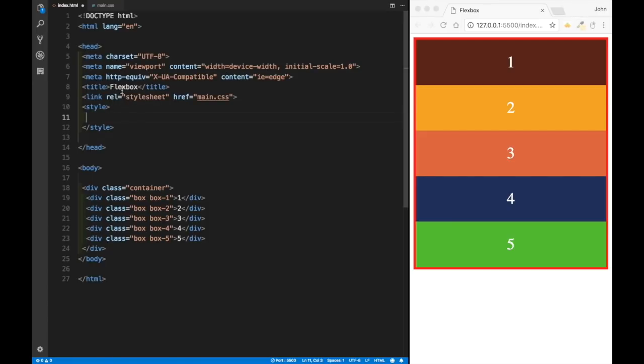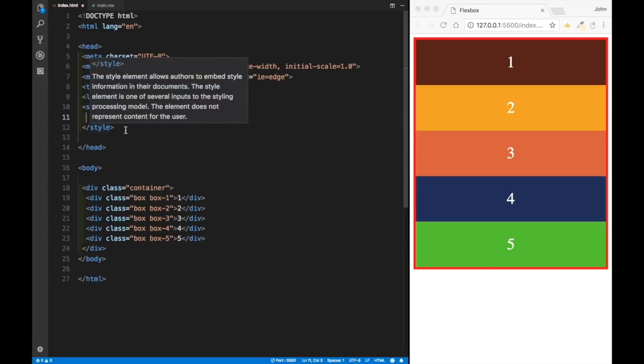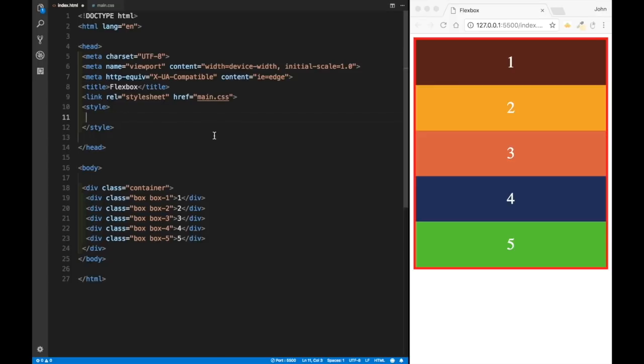But just because I don't want to mix up the actual Flexbox properties together with whatever we were doing for styling, we're just going to write them separately over here. So the first thing always for Flexbox, if we want it to work, is a parent container. And this parent container needs to have at least one child. Obviously, in this case, you can see that we have five of them, but you need at least one in order to work with Flexbox.